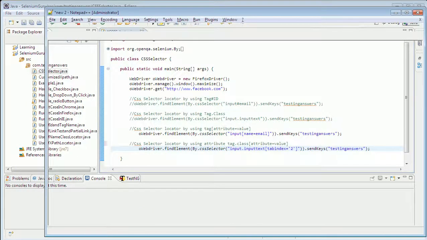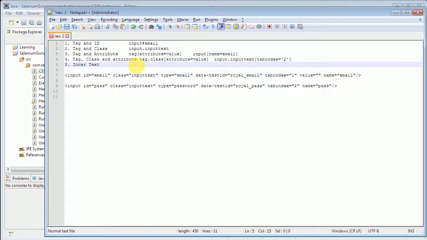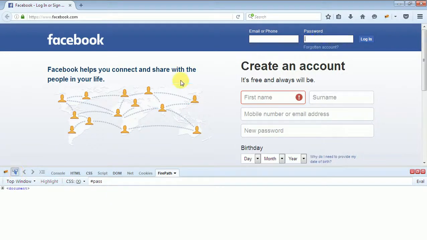Okay, so go back to your notepad. In the inner text we need a different type of tags. Just suppose, go back to your Facebook page, just suppose you don't have any locator like class. As you may have noticed, HTML labels are seldom given ID, name or class attribute. So how do we access them without class, name or ID? The answer is through the inner text.